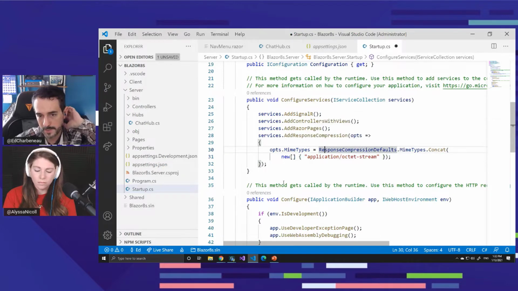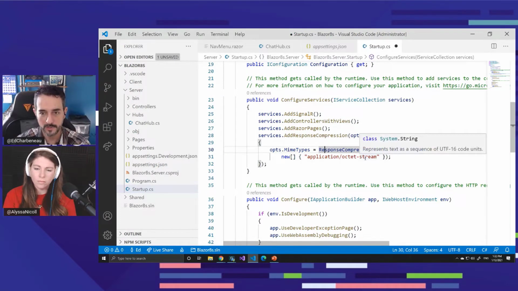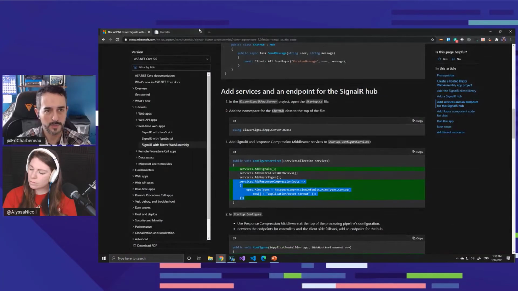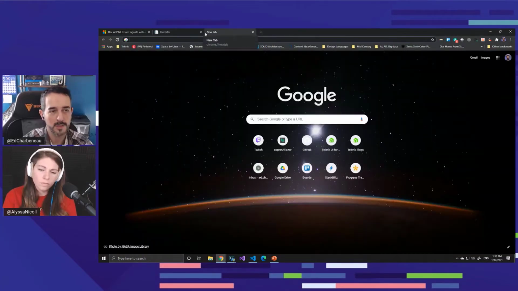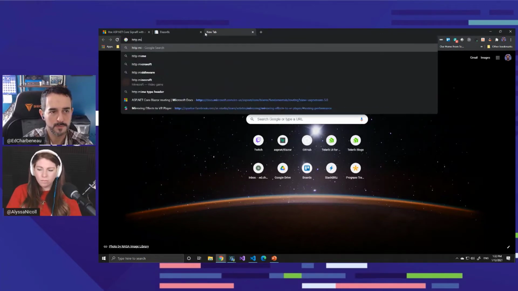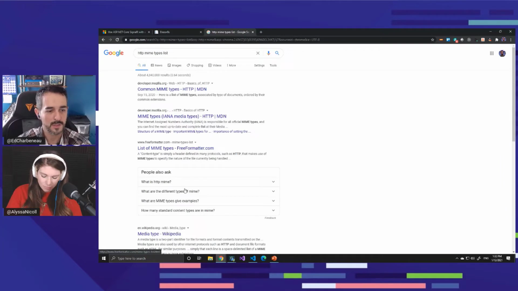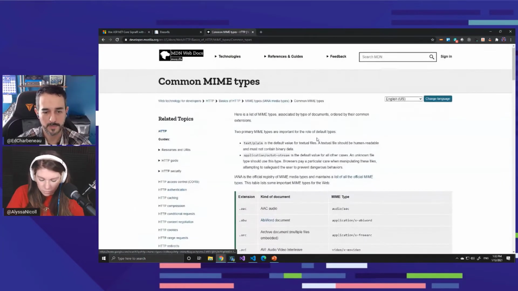So we have different MIME types on the web. A lot of these are usually abstracted away from you on the server just because they're so common. Let's see, MIME type list. There's a bunch of these things. Common MIME types.